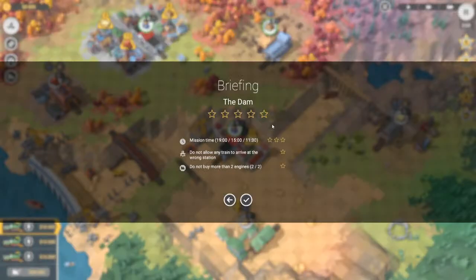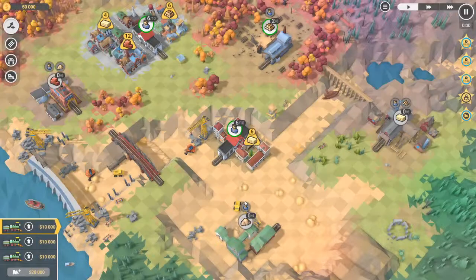So this level's the dam. Now we have 19 minutes to do this, so it means it's going to be a little bit harder, I believe. Let's see here. Mission time. The top is 19. The bottom is 11. I'll just be happy if I can make the top one there, I think. And do not let any train arrive at the wrong station. That'll be kind of hard since we did that last time. And do not buy more than two engines, which I didn't know you could buy more engines.